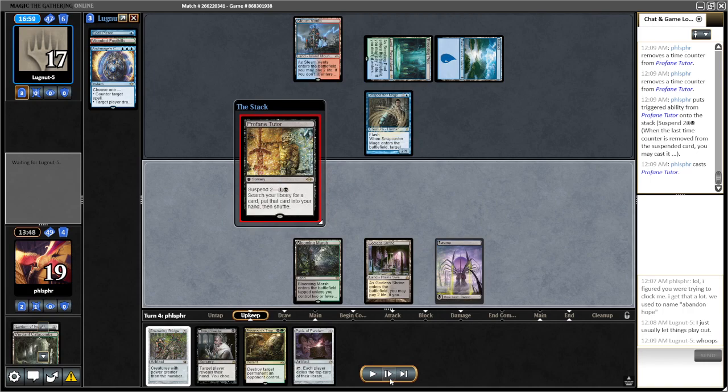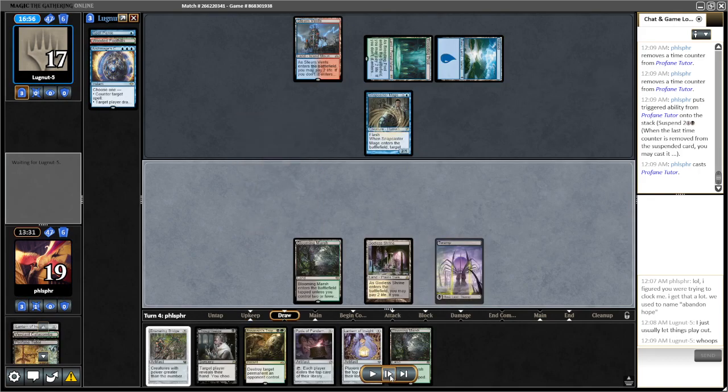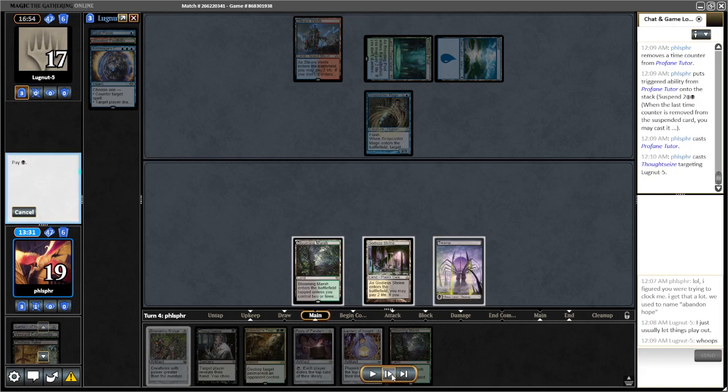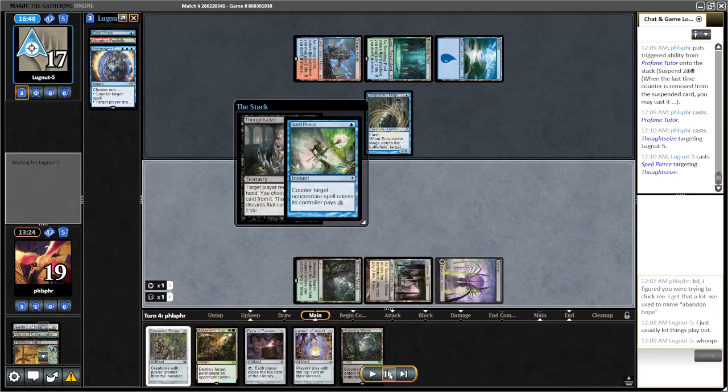I think I get Saga here. I don't remember. No, Lantern. Oh yeah, so they have one mana untapped, six cards in hand. I should be able to Thoughtseize and then play the lock. Yeah, they have Spell Pierce, unfortunately.